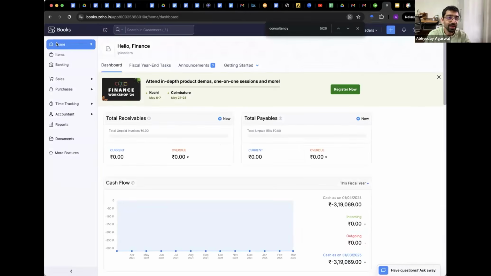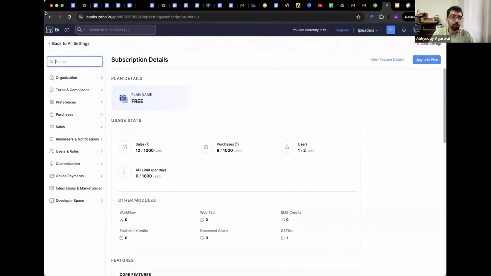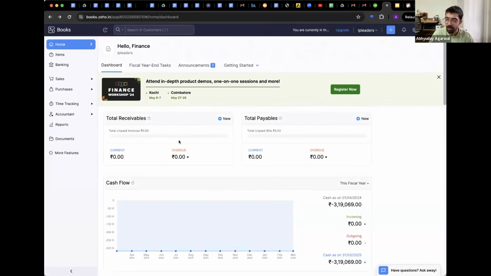Okay. Now I went in, and we have a dummy account called finance account, where I'm going to show you the features. I might be a little fast, okay? Once I logged in, I'm in some random trial version, okay? And it's asking me to upgrade. I'm not going to upgrade. I'm in the free plan. You can see here, in the free plan, they'll limit how many invoices and so on I can do. But I can explore the full functionality. We'll open a new company and then link a bank account, right?